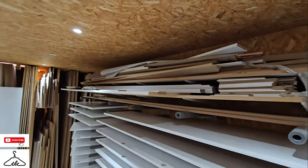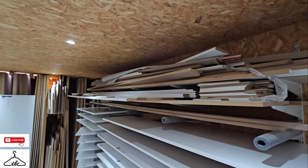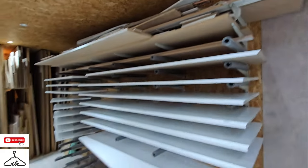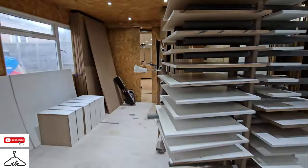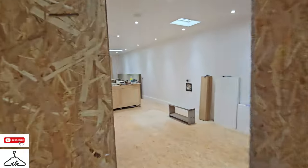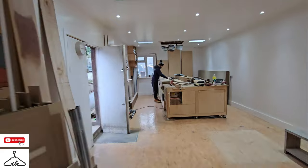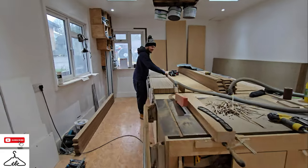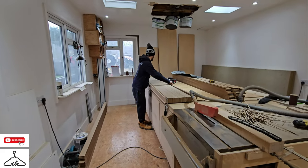And once we've made the stack, we leave them at the top. As you can see here we've got tons. We had a job recently where we used about 30, and we generally make up about 50 at a go. But today is a little bit different — Sean, how many strips have you got? 180. God, you must have been cutting for ages. He was cutting for about 2 and a half hours.